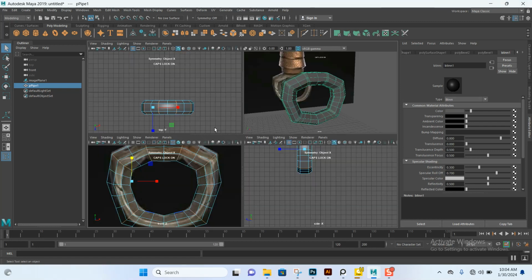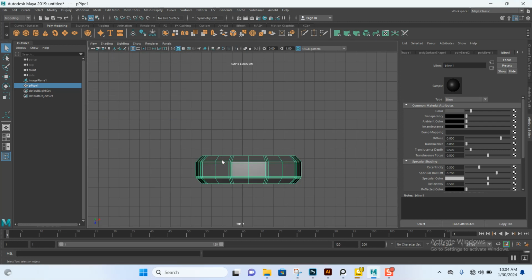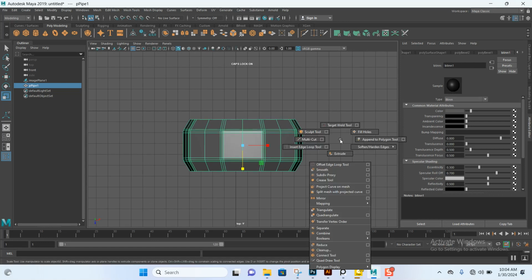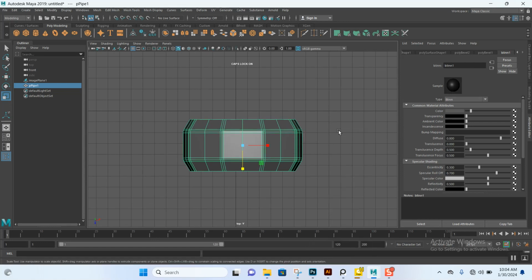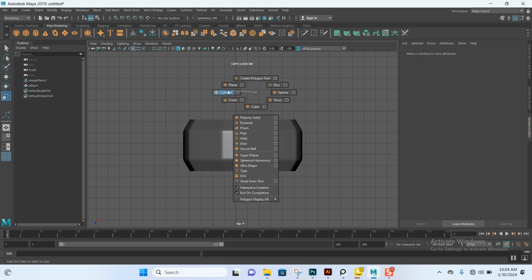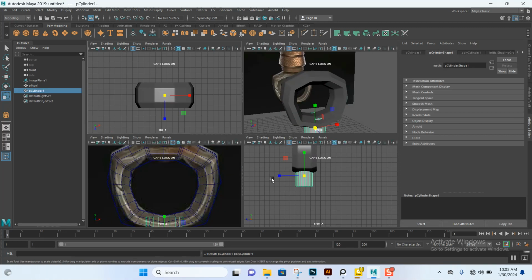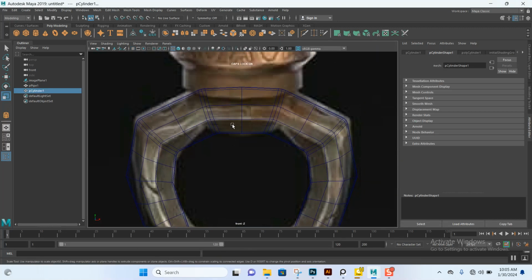So let us go to the top view. Let me extend this out a bit more, something like this. Okay, click out. Let's add a cylinder in here, because there's actually a round shape around here. Let me see if I can find it from our screenshot.